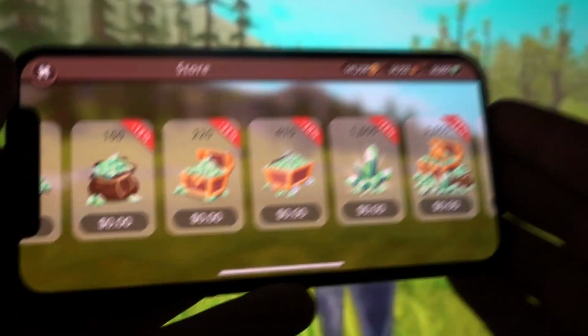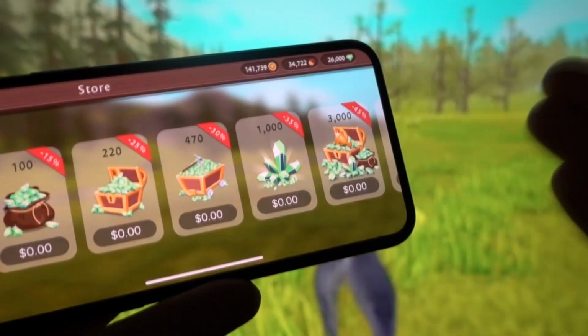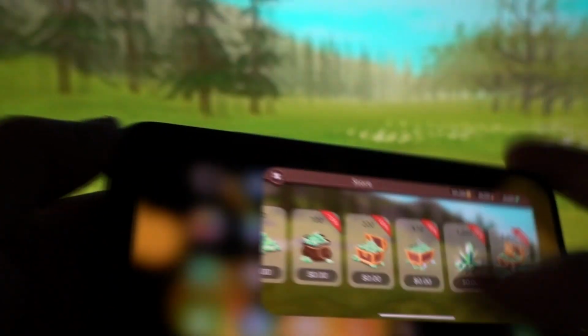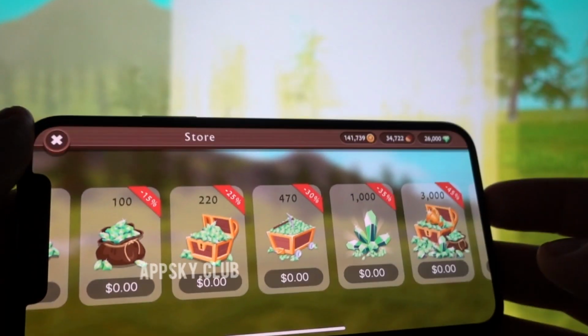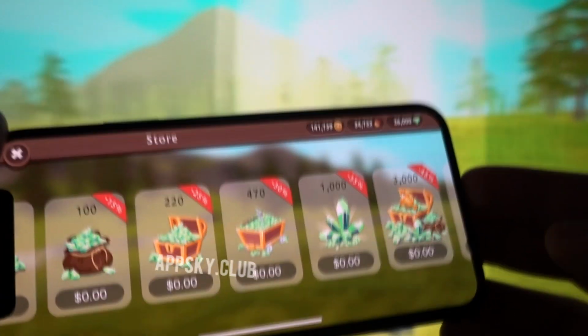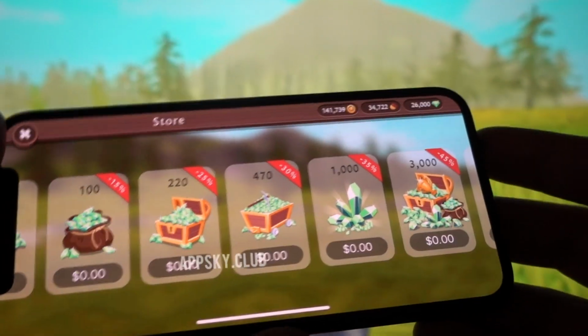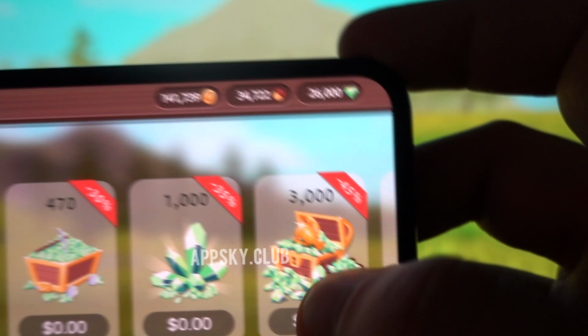So this way you can just go on to purchase as many gems as you want, and since gems are the primary currency of this game, you can purchase all the other things for free as well, because you have gems for free. And this is the WildCraft Plus, the modded version of WildCraft, in which you can get free unlimited gems and a free store mod. And this is how the free store mod functions. It is insane, crazy, and lit. It offers you more than you can expect and you can think of.